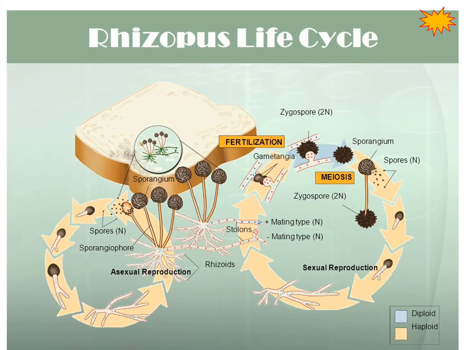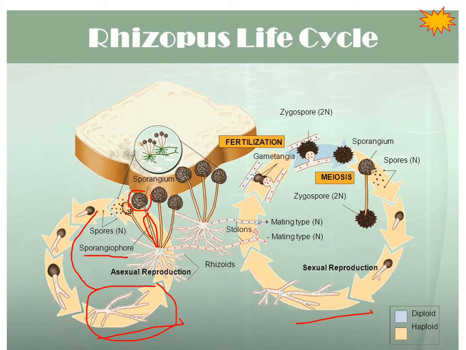Okay, so in the Rhizopus life cycle, if you see here, it has asexual reproduction and also sexual reproduction. This fungus usually reproduces asexually by producing sporangiospores, just this part here. The black tips of the bread mold, which is the Rhizopus, are the swollen sporangia packed with black spores. When the spores land on a suitable substrate, they germinate and produce a new mycelium. So this is asexual reproduction.